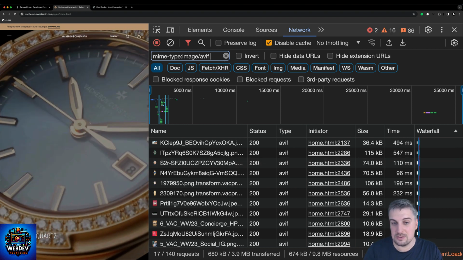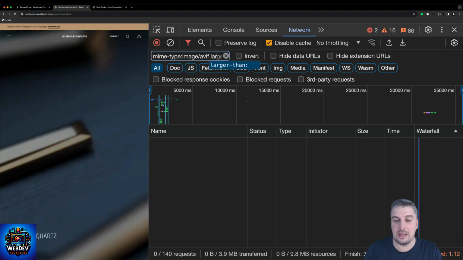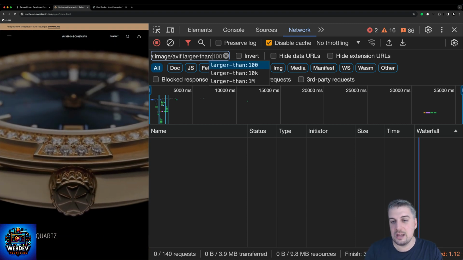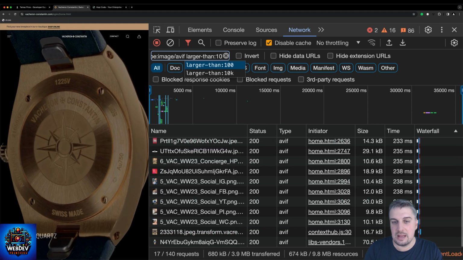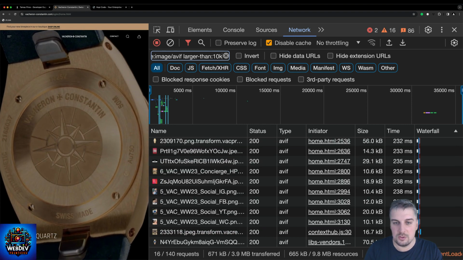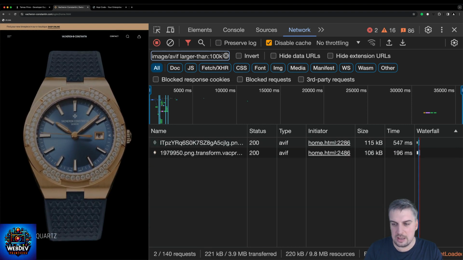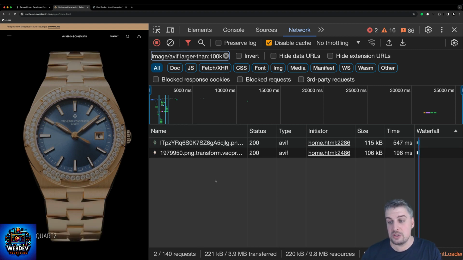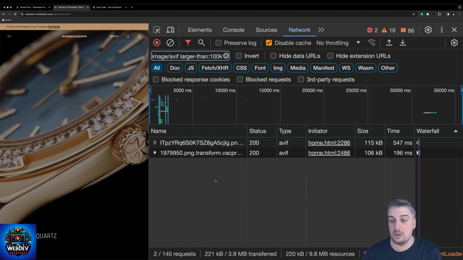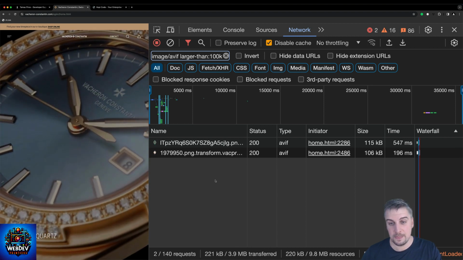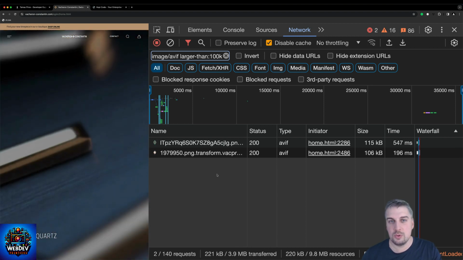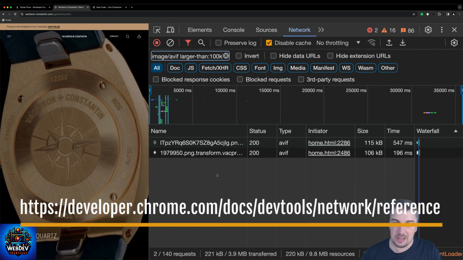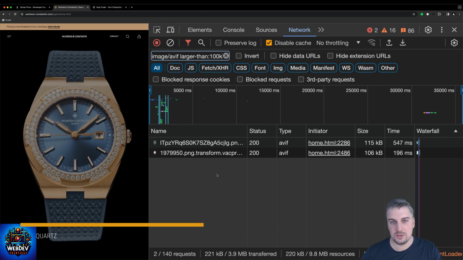Furthermore, I can take this to the next level and I could type something in like larger than, say 10K, for example, or let's go 100K. So these are the two AVIF images that are larger than 100 kilobytes. And you can play around with this. I'm going to put a link on the screen where you can learn more about the query language that you can use inside this filter box.